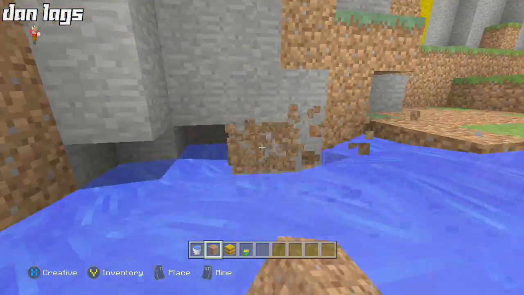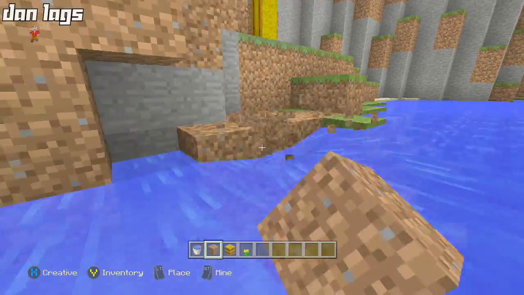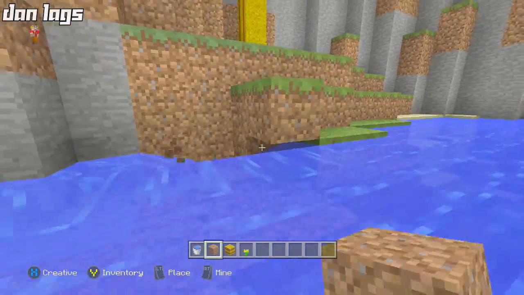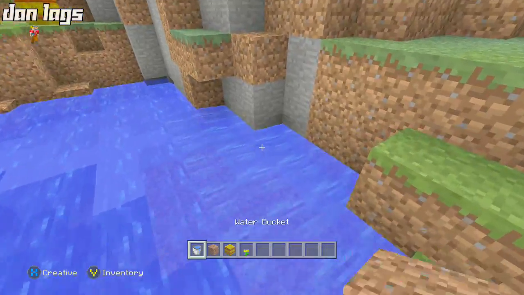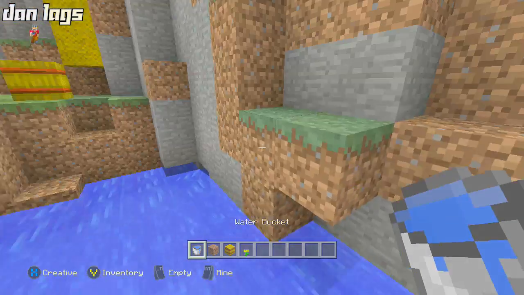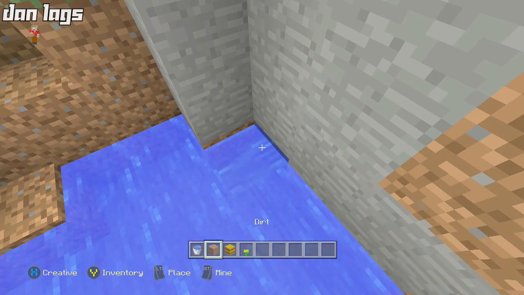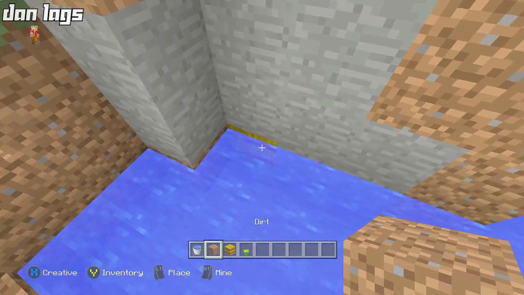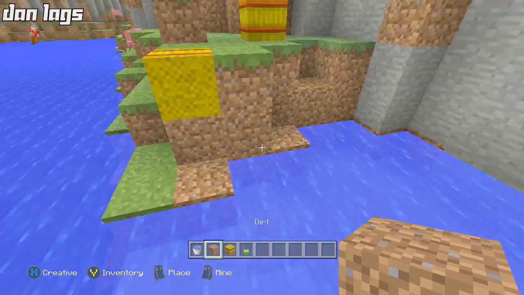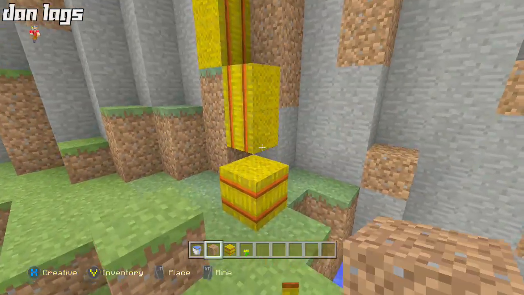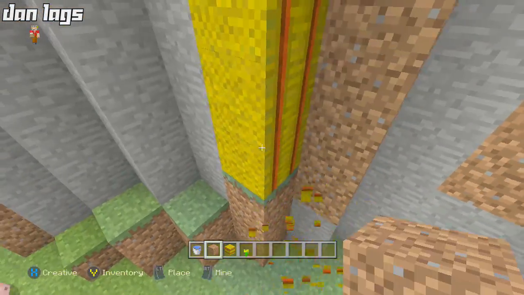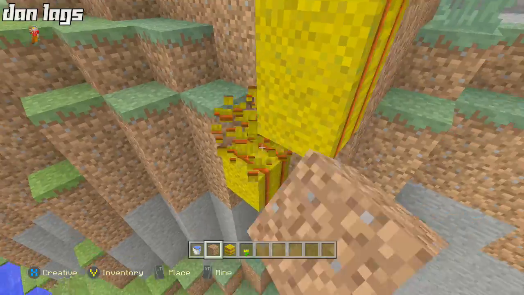And a place where I'd recommend doing waterfalls like this is if you have a mountain in your world and you're not really sure what to build on it, this is definitely something you could do. Add a waterfall. I mean, these look good. Who doesn't want to add a waterfall to their world? Everybody loves waterfalls. So, whoops, that's the wrong block. These hay bales are giving me issues. Okay, so let me go ahead and break these hay bales real quick because we're almost ready to drop the water, and see how this looks.